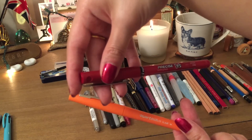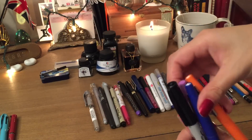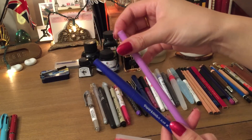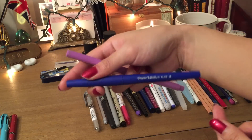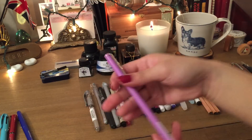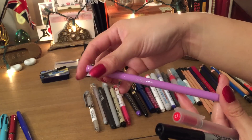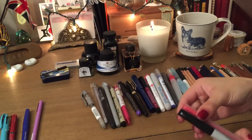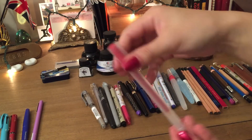This is the Pilot V5 or Precise V5 Pilot rollerball pen in extra fine — it's got the clip on it and writes very smoothly. If you're into felt tip or marker tip pens, these are great — my husband really likes the Paper Mate Flare for his traveler's notebook, and these come in all sorts of colors. And these Le Pens — if you're really into very fine tip marker writing, these come in a myriad of colors and you can get them in whole sets.